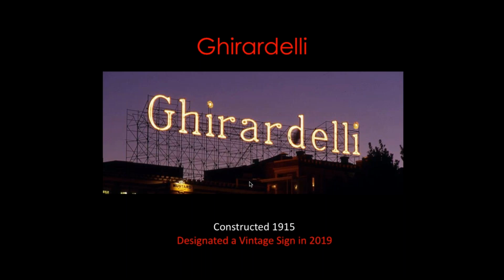And then just last but not least, the Ghirardelli sign actually just recently underwent vintage sign designation. I think it was a month or two ago. It was constructed originally in 1915 and underwent some restoration in the 60s as part of an overall adaptive reuse of the property. It was recently designated, and the purpose of them pursuing vintage sign designation is so that they can do a full restoration of this sign, which they otherwise wouldn't be allowed to do because it's a non-compliant sign.